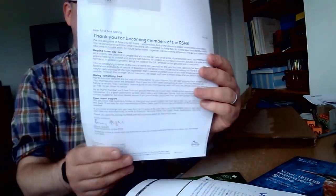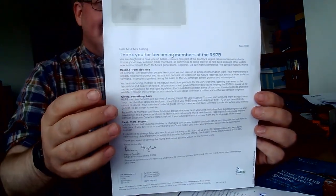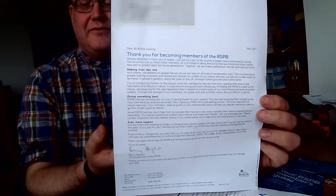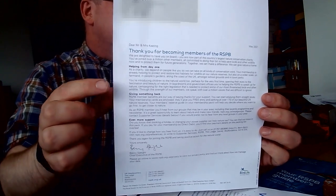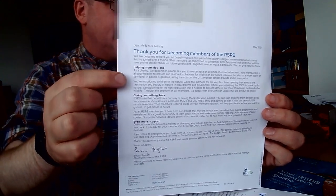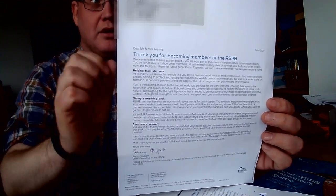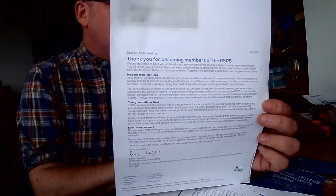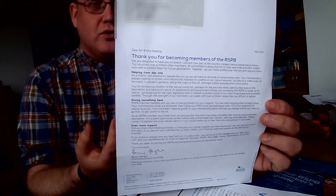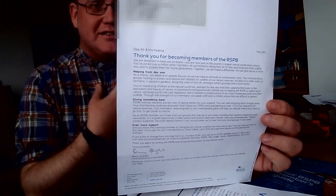Then let's look again at the letter. So, RSPB is clearly a balance of benefits for the members. The transactional type benefits, the entry to reserves, that kind of thing. So they're covering this here. They're talking a bit about the cause-led impact. Time, not a huge amount, could be longer. There's a balance to be struck, clearly, between those two sets of rewards for joining the RSPB, the material and the self-fulfillment and the identity you get.